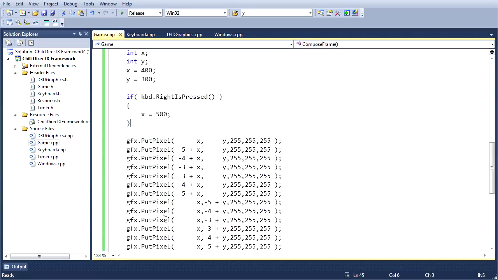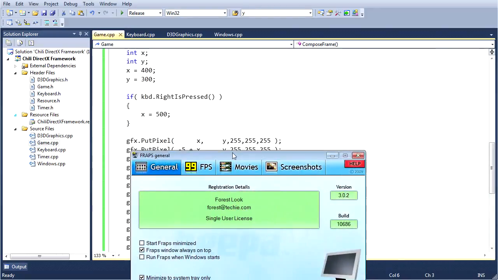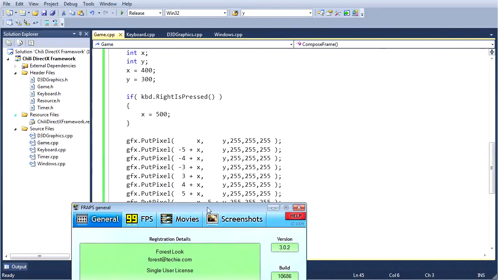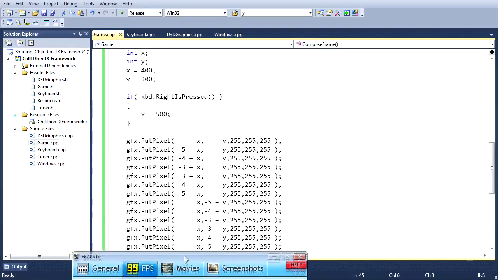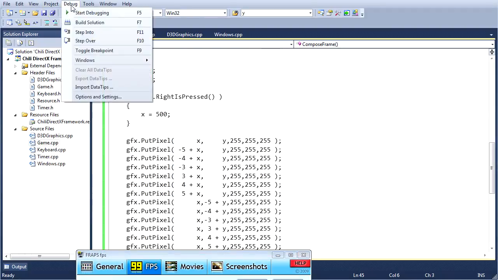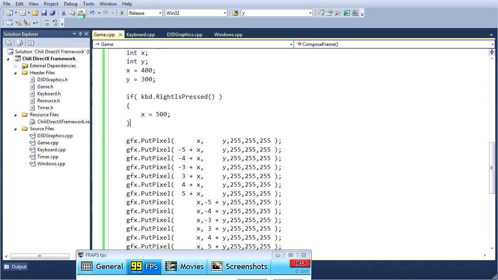And to prove that, I will run for you a little program here called Fraps. Fraps is an application used for screen capturing and for benchmarking, and it will display an overlay on a DirectX window, and the overlay will show the frames per second.